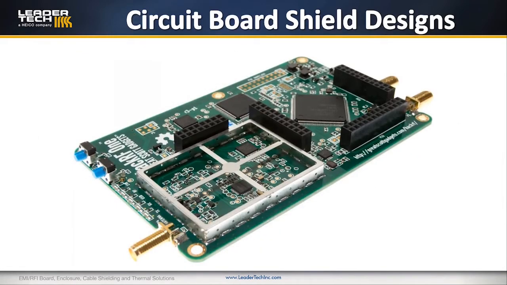Here I'm going to show you a few examples of different types of shielding products. You can see here on the circuit board, this is just a basic rectangular shield frame. It's part of a two-piece. This frame gets soldered onto the circuit board, and then you would have a removable cover that would snap on top of this. It's a fairly simple shape. It's just a basic rectangle, and if you design your circuit board correctly, you can use one of these more standard types of products.